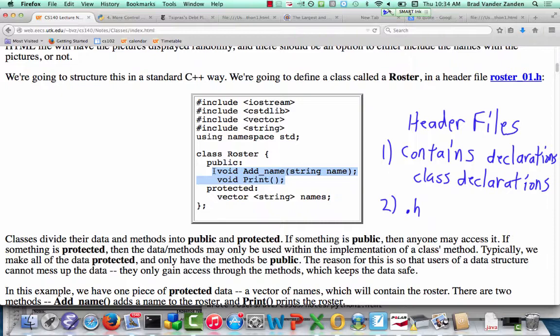Okay, they don't have .h. That's because system files, C++ header files that are provided by the implementation, don't have .h. That's how you know whether it's a system-provided header file or a programmer-provided header file. If it has .h, it's a programmer-provided header file. If it doesn't have .h, it was provided by the system.